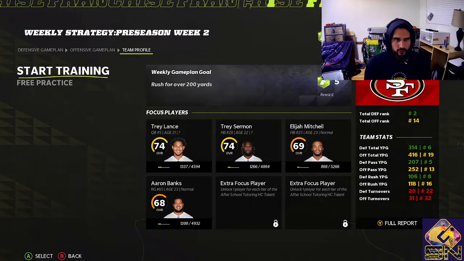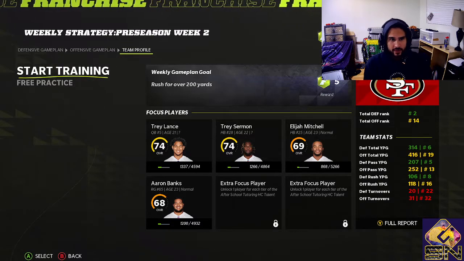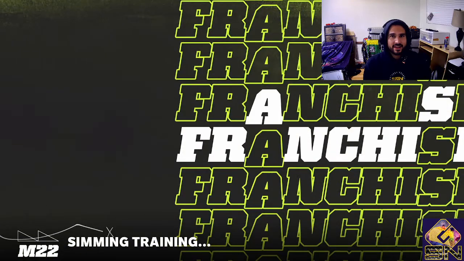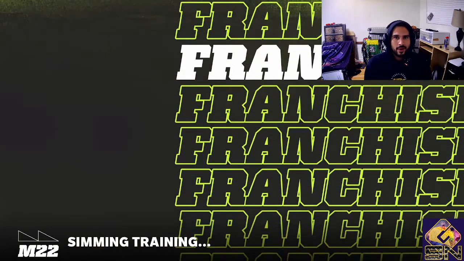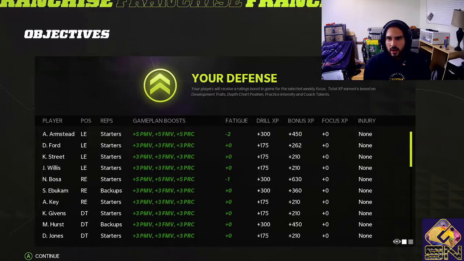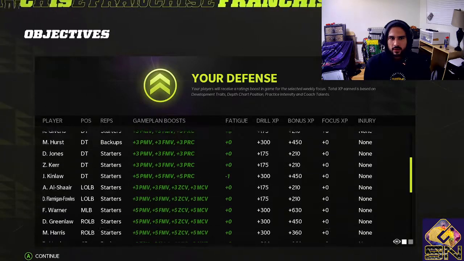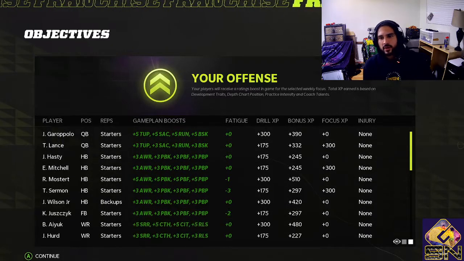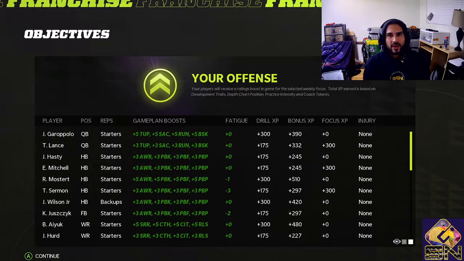Now let's go to start training. I think this is just on regular sliders. But we're going to see what kind of extra XP they get for being a focus player, and that's why it's so important to get this, and why this coaching hack really works. So look, the focus XP, are we on defense? We are. Let's go to offense, look at Trey Lance. So he gets 300, 300, 300, and that all kind of just depends on your sliders, but 300 a week really does add up.